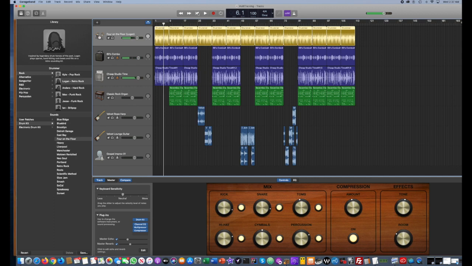Okay, so I feel like the drums are getting a little bit lost. So what you do is you don't keep turning up the drums, you turn down everything else. So we're going to bring the bass down a little bit, we're going to bring the guitar down a little bit. We already have the church organ down some, but let's try bringing it down a little bit more. And that will give space for the drums to breathe.